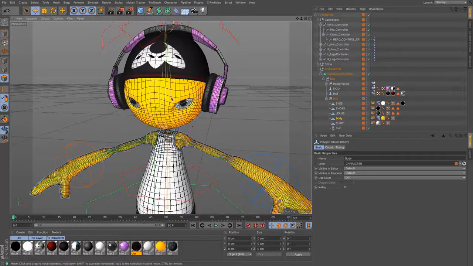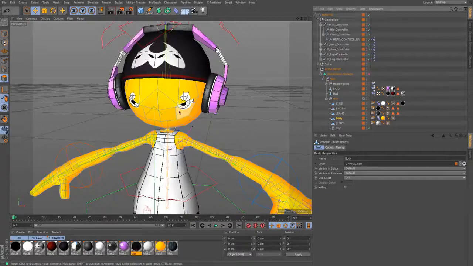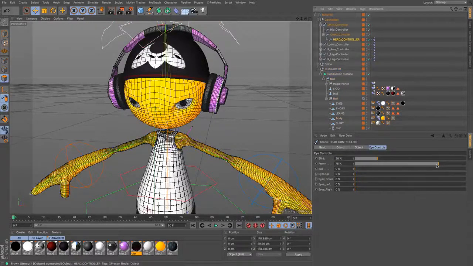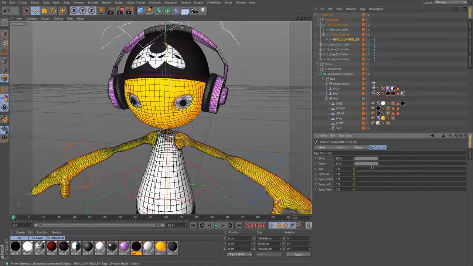Ground shading lines, so you can see the polygons that we have here. Turn off subdivision surface, and you can see the interesting polygon mesh that we have underneath. So turning that back on, we've got this polygon shape. Now if I go back to my head controller, you can see that he's already been set to 75% frown. And if I was to lower that, we have direct control over those polygons. We can make it 100% frown and he can look very grumpy at us, and we can just zero that out and he's now at 0% frown.